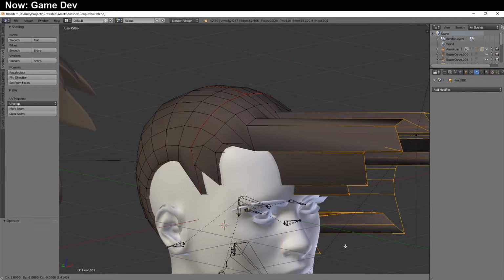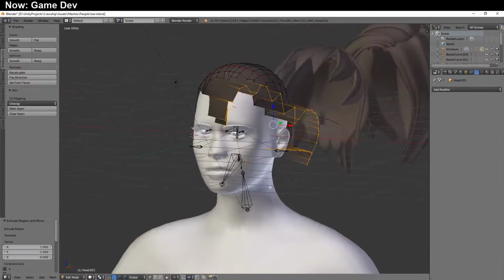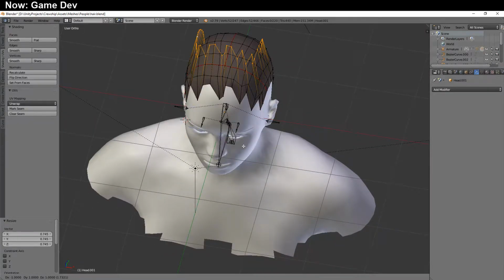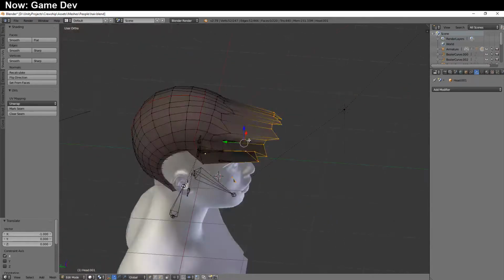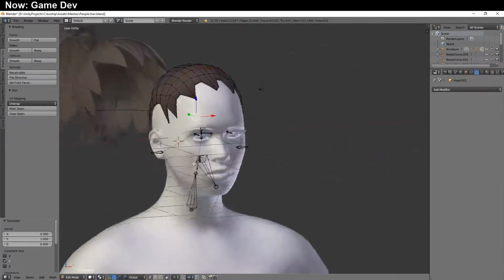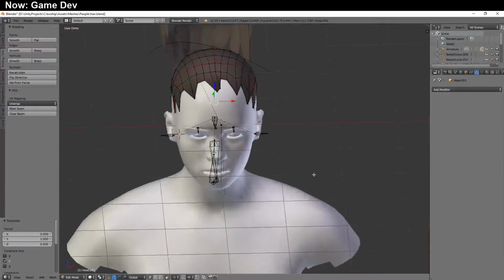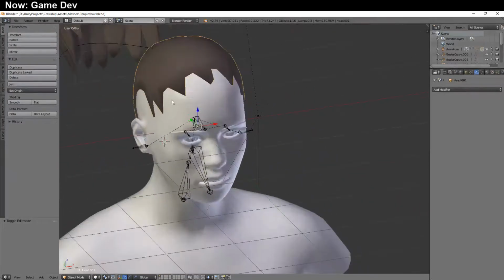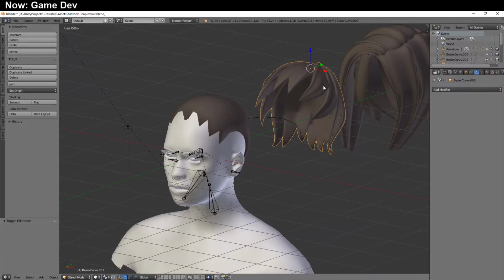All right, well, let's bring it forward. Or to the left and forward, whatever. Now we'll shrink it, and now we'll bring it back. I don't know what that was. It looks like there were some verts getting stuck on other verts, which doesn't make any sense. Either way, that's a skull cap that we can live with. It's much more low poly, and we can add our fronds in now.